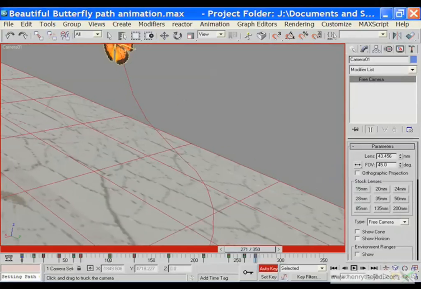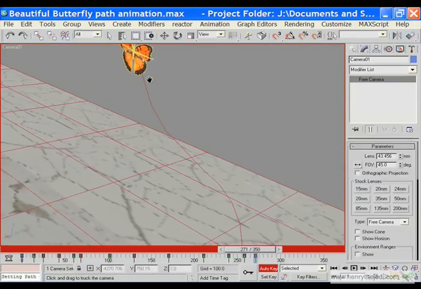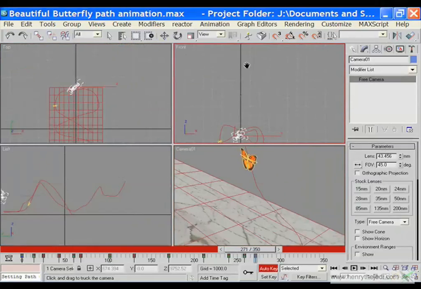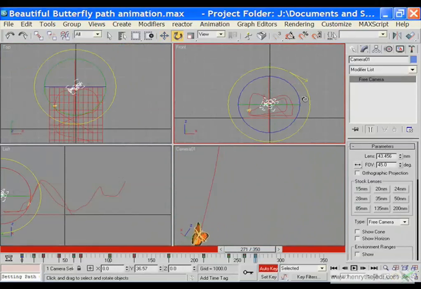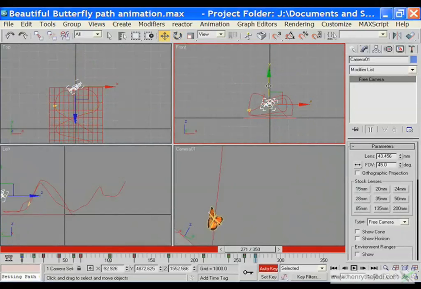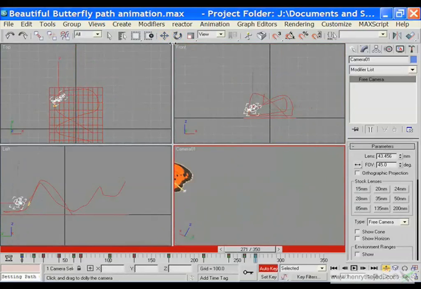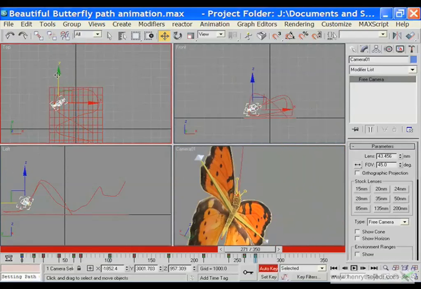And then there we go. He's going for his final pushes upwards. There we go. Oh, this is a very big close-up.